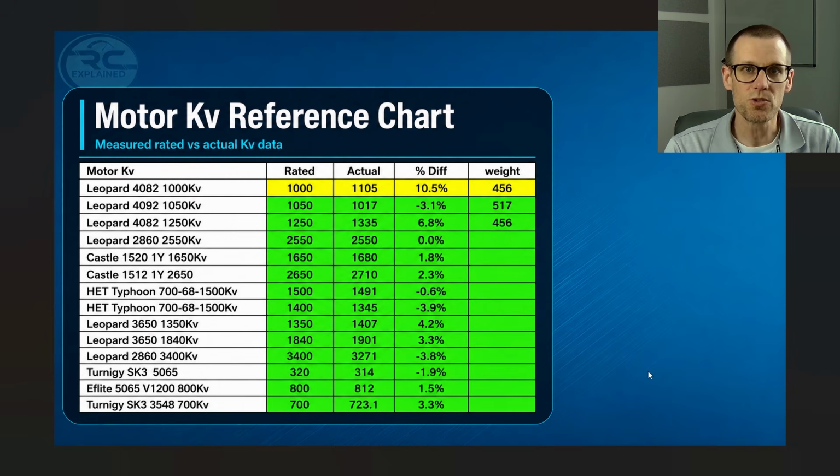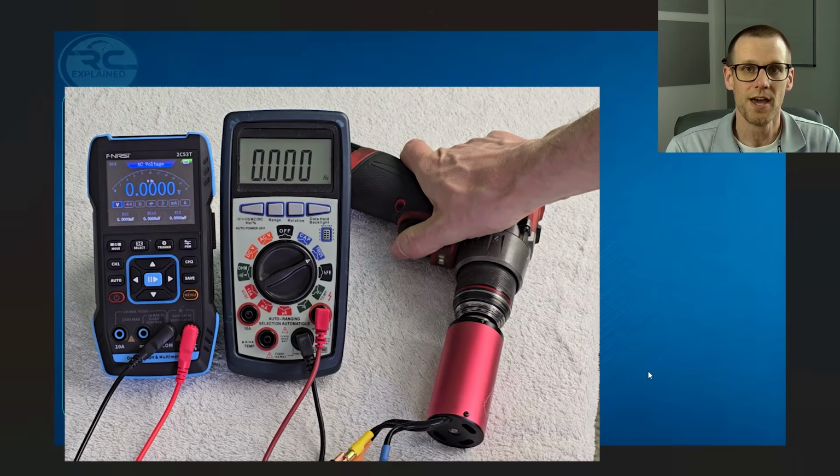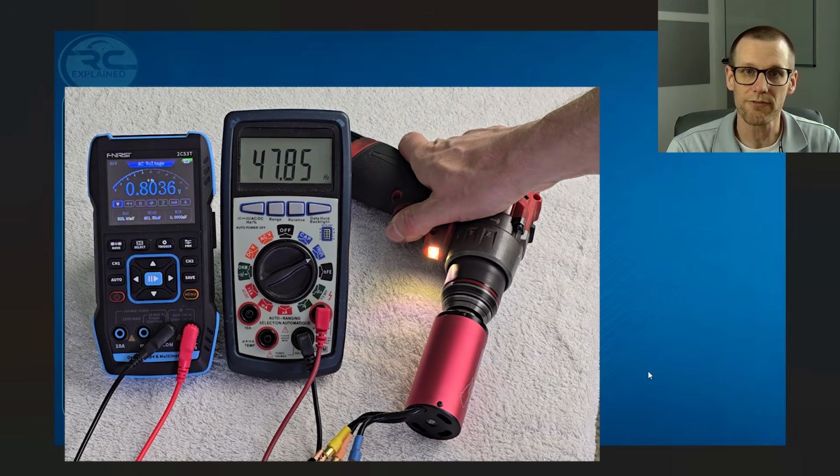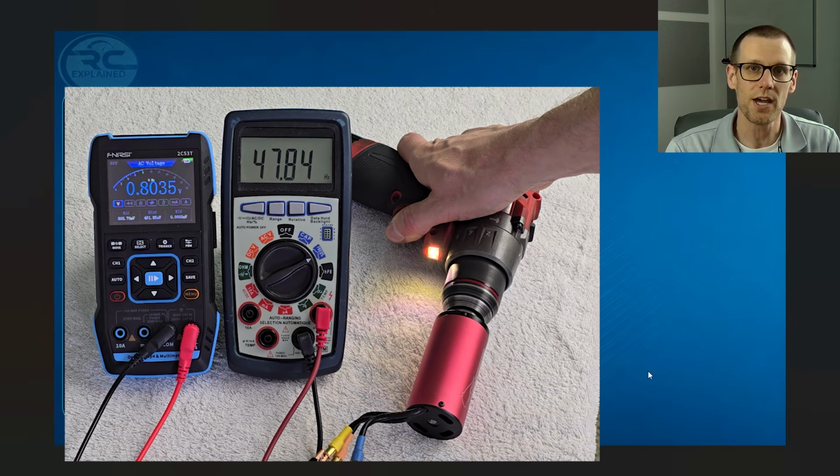This is where you go to that motor guides area of the website. I'm probably going to be changing the location of where you'll find that sometime in the future. That's where you need to go, and then you can use those calculators to determine the value that you're going to see here very shortly. So I did the same thing on the first motor, and then I threw the second 1250 kV motor in there and took another reading.